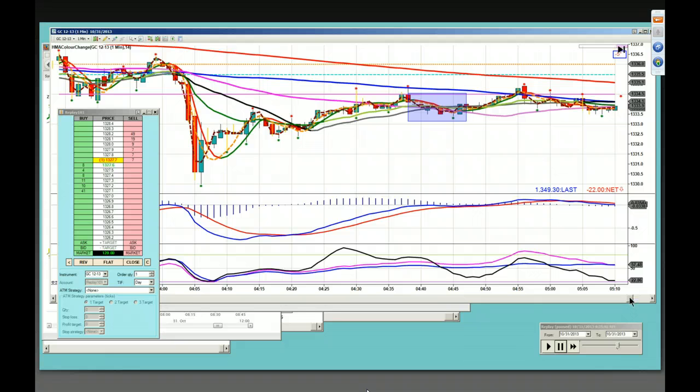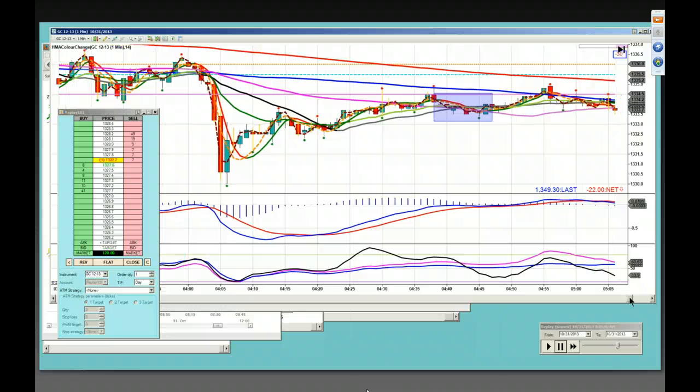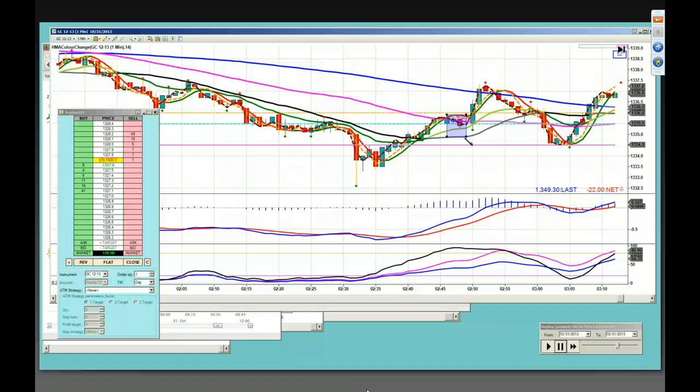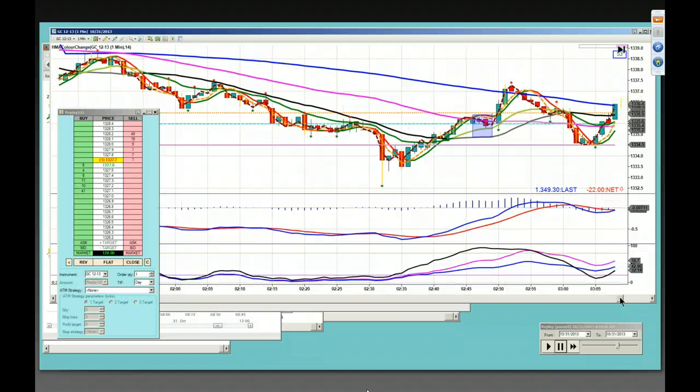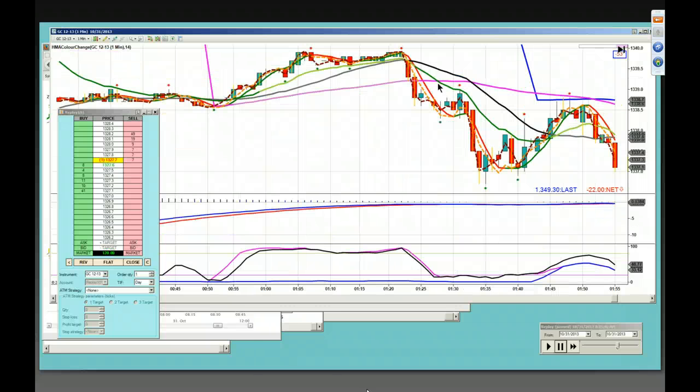So let me show you another one. Now in this case, notice that the price action did turn red on the 50, but then went back to green once the 13 crossed that 50. Notice that when it's crossing the 50 and you've got the majority of moving averages, there is no hanging up or holding back. The price action just goes.